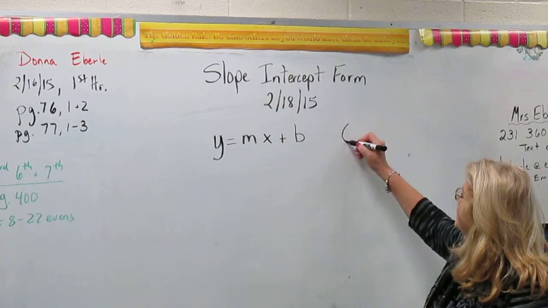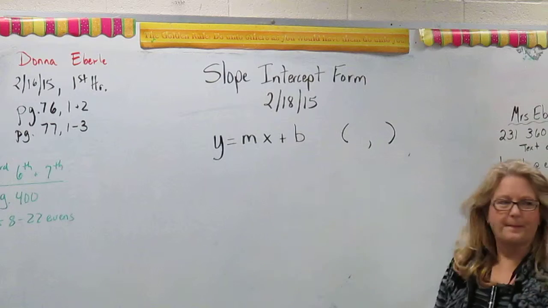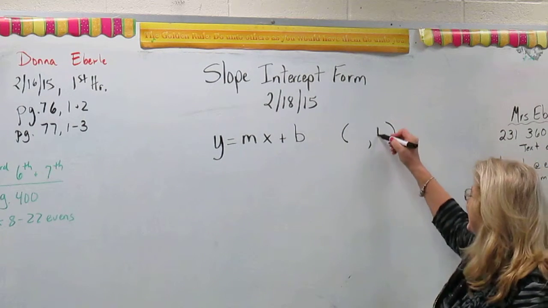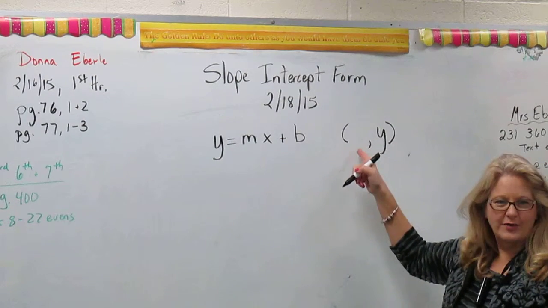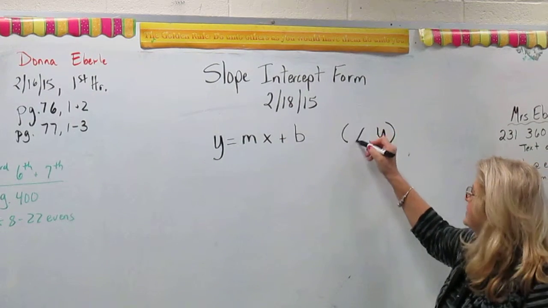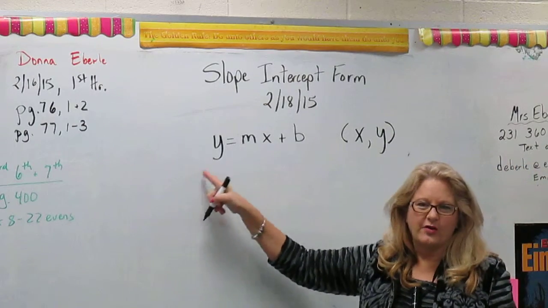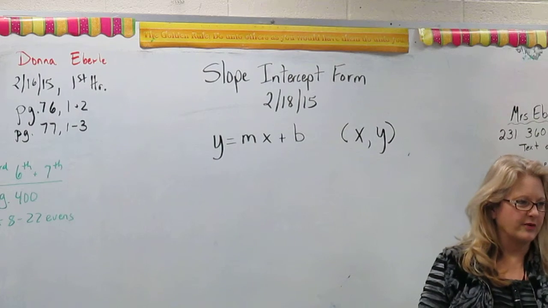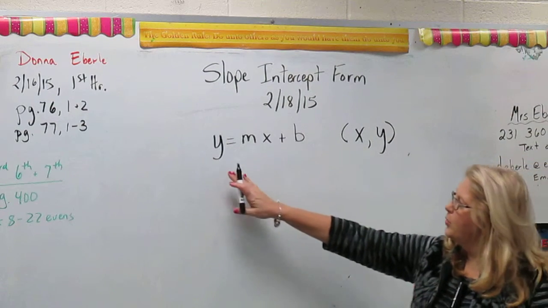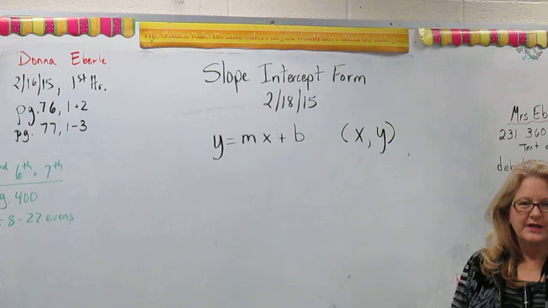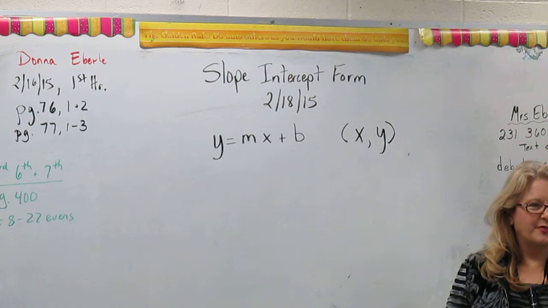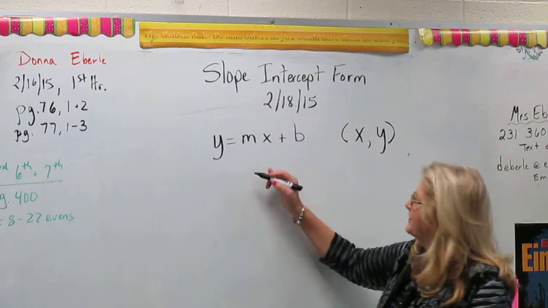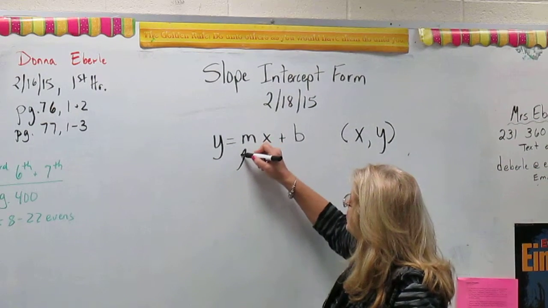How about in this scenario? Where would the y be? Yeah, you're pointing to this side, right? Yeah, y, good. And then what would go here? X. So we know that in this scenario, the x and y are the x and y of an ordered pair. Okay, so now you already know what two of those variables mean. Does anybody remember m? We talked about what m was 2 days ago. Ellie, what do you think? Slope, good. So we know that m is slope.